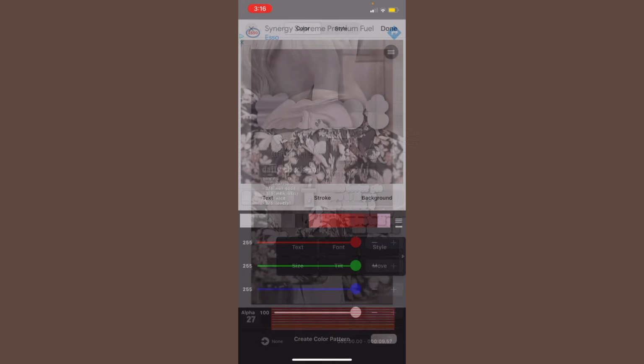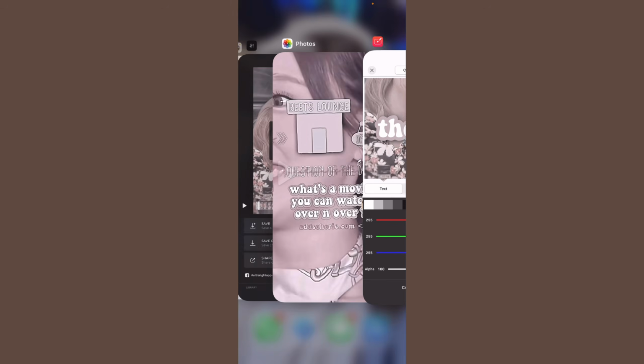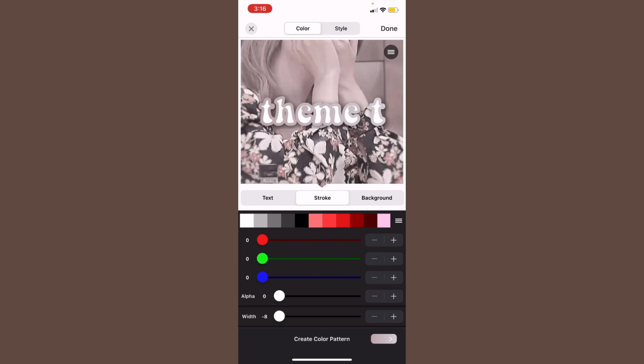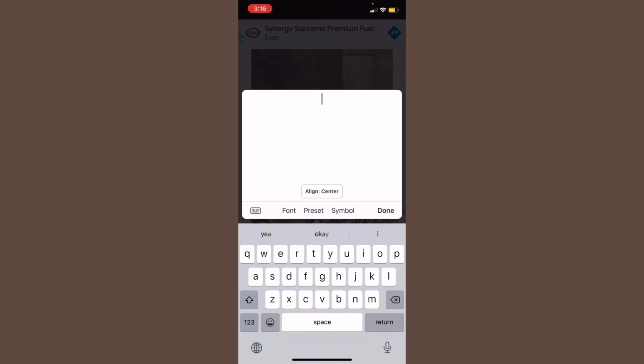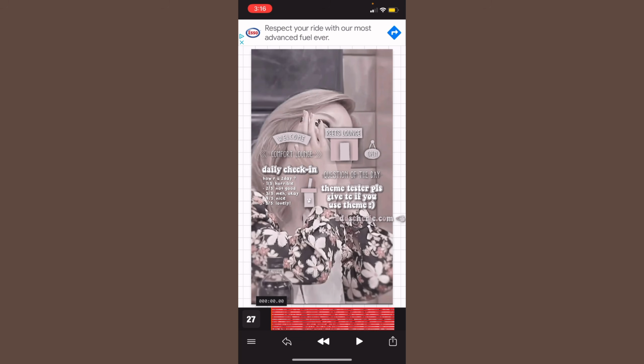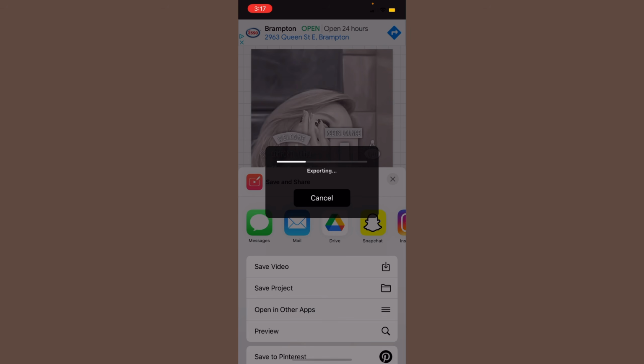And then you are just going to write your watermark. I'm just going to write my watermark with the color codes. I'm going to write ads Sherry, which is my username, and then .com. And I'm just going to make a little heart. Then just put that right under here. And then you can go ahead and just save the project.